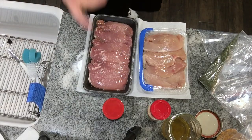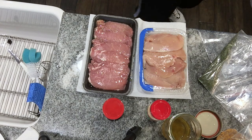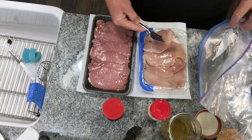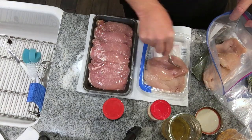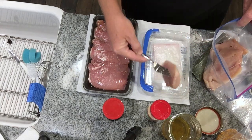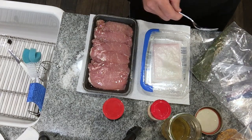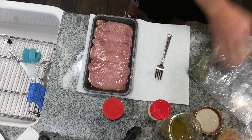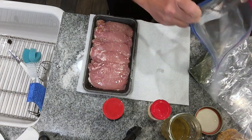First thing that you want to do when working with proteins is don't cross-contaminate. I like to handle everything with a fork. It works really, really well. I'm going to start with the chicken, and I'm going to get them in my Ziploc bag. Try not to touch any of the exterior part of the bag, because you definitely don't want any cross-contamination with chicken. I'm going to set that aside. I'm going to rinse my fork off, and I'm going to grab my other Ziploc for my pork, and I'm going to do the same thing.